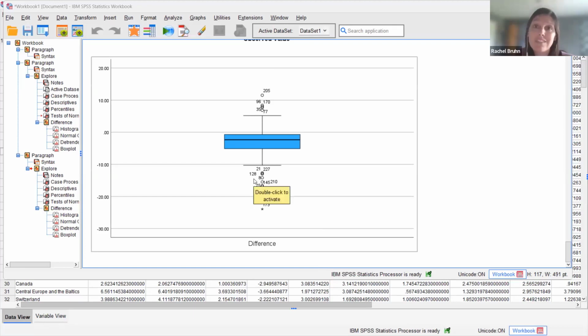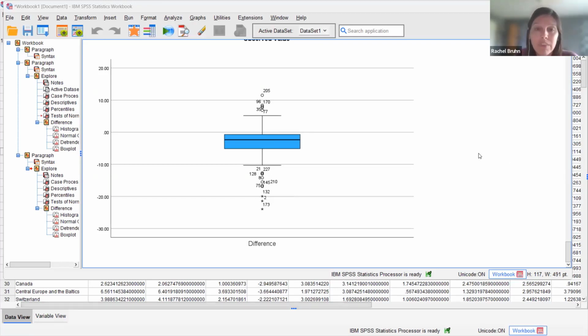If that's the case, then I might definitely want to consider other options for analyzing my data. If they both show significant, for example, or if they're both showing not significant, then I can feel more confident that those outliers really aren't impacting the outcome. So I'm going to just keep the outliers in for our analysis.